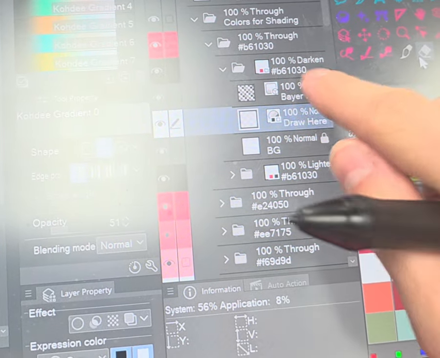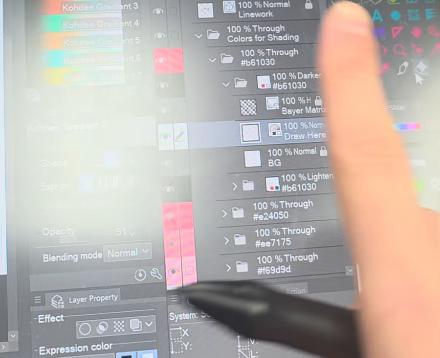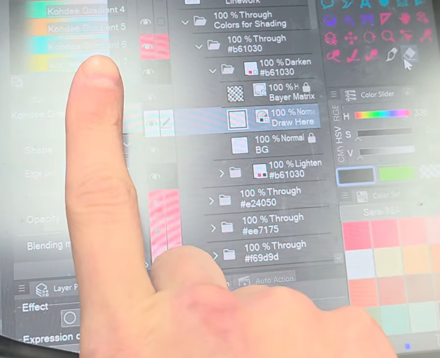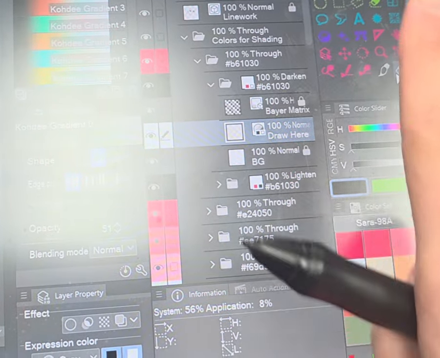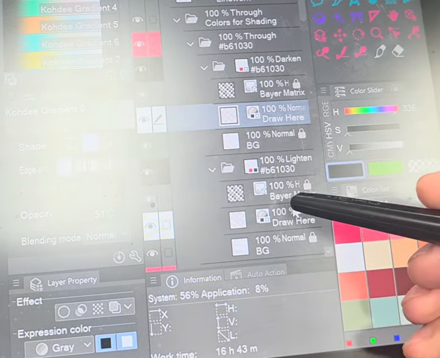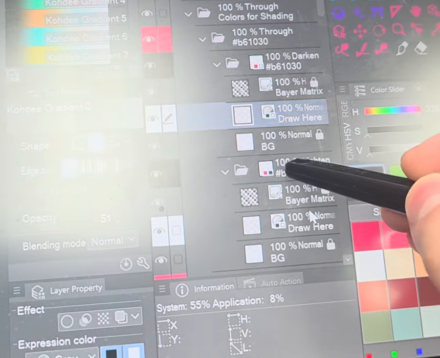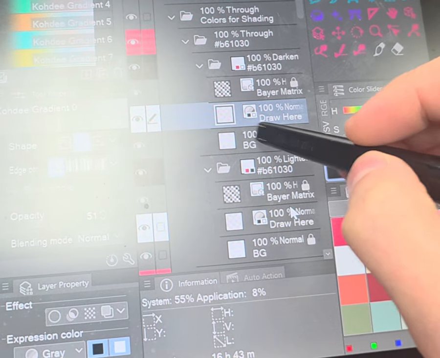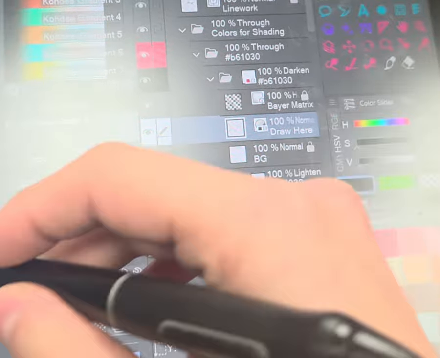But I made two different ones, darken and lighten. This is because I couldn't solve an issue where, if I have color A, color B, color C, and I want to move color B into color A, and color A is lighter than color B, then I need a darken layer to move it into. If I want to make color B into color C, which is darker than color B, I need to go into there and lighten it. So it's the exact same folder, but you draw on this one and it transitions from B to C, whereas this one transitions from B to A. The big thing is that the lighten layer color is the color you want plus black, and for darken it's the color you want plus white. That affects this layer right here, which lets these pixels stick to this and not bleed through the image entirely.